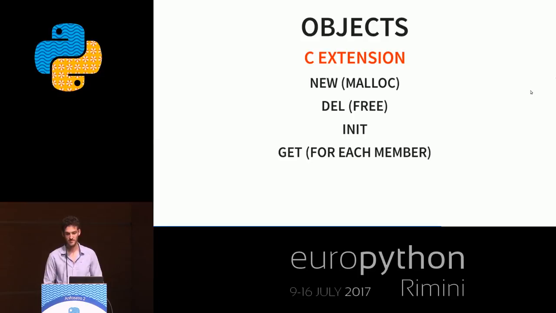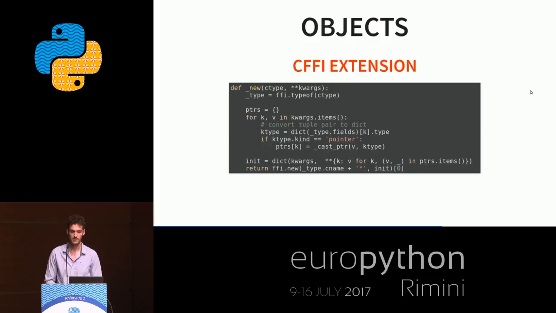With CFFI now, it's 40 lines. CFFI handles for us object allocation and deletion. I just use plain Python to handle all struct initialization in a generic way. I repeat to be sure that you understand, this generic new function works for all my structs. With CPython API, the step I showed you must be done for each struct, and there are hundreds of structs in the Vulkan API. When you really realize these benefits, you just fall in love with CFFI.